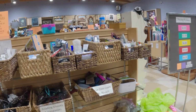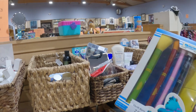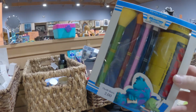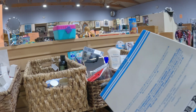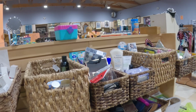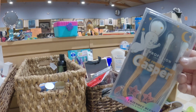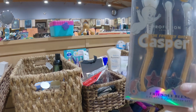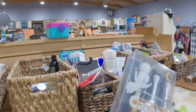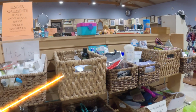Going through the beauty supplies, I see these makeup brushes in here for like $2 and $2.50. They were new. Now, cosmetic items sell really great on eBay. And with these brushes with their cool kids movie design of Monsters Incorporated and Casper the Ghost. As you can see, it's like the Scream capsule there. And these Casper the Ghost like broom handle brushes. Both of these were new again. I listed both of these together for around $30 to $35. And there were no sold listings. It was just one of those random buys, but I have both of them at $35, and I have about 2 or 3 watchers already on them.